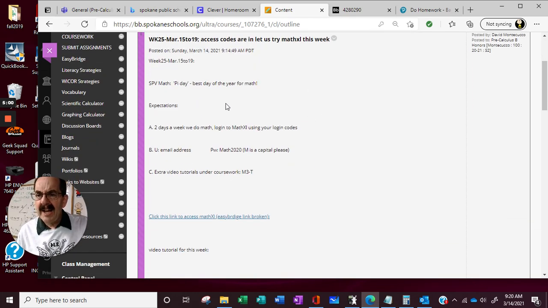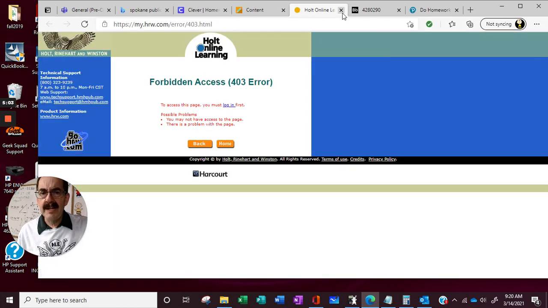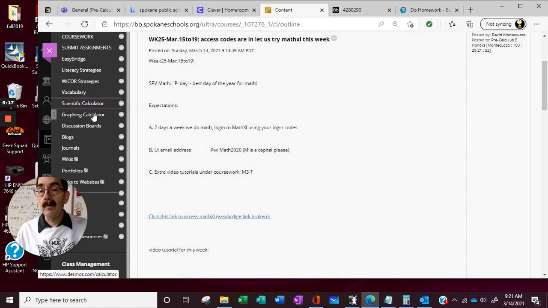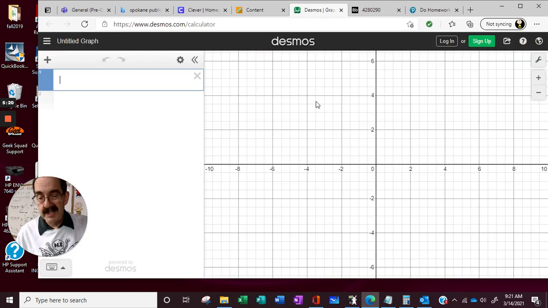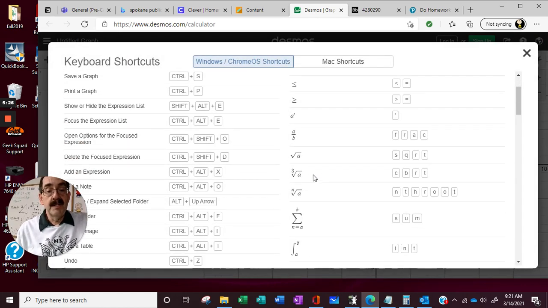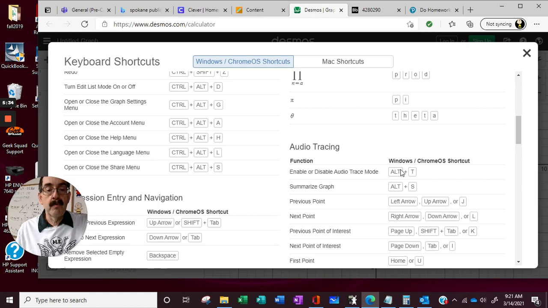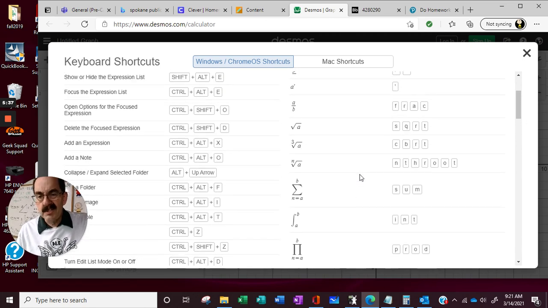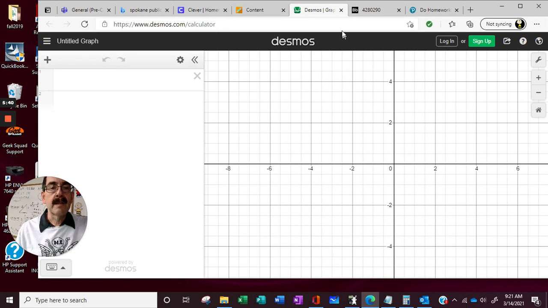We've already chatted, the scientific calculator is broken and it's not going to work. We definitely want you to have a TI or the Wabbit, or we'll find other items for you. And the graphing calculator is Desmos. It's really nice, with a little learning curve. I'm constantly using keyboard shortcuts, and just for case in point, square root, we definitely need to be able to type some of these items. And there's other ones, for the arctangent, stuff like that. I think that's enough of that.